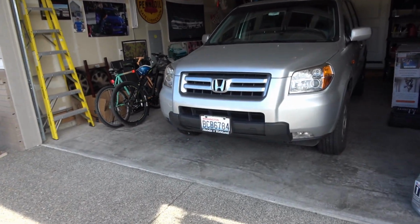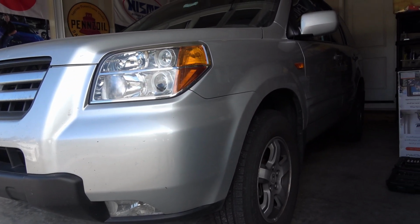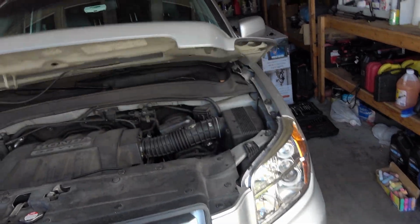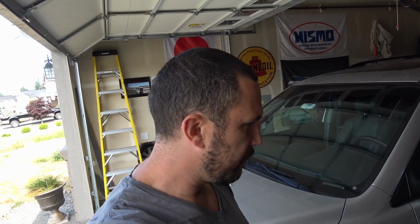What's up guys, my name is Josh and today we're going to be changing the oil on a Honda Pilot. If you're curious how to do that, let's hop on in. We'll pop the hood. I'll show you guys how to get easy access to the oil filter, and then we're going to refill using 5 quarts of fully synthetic oil and an OEM Honda oil filter.